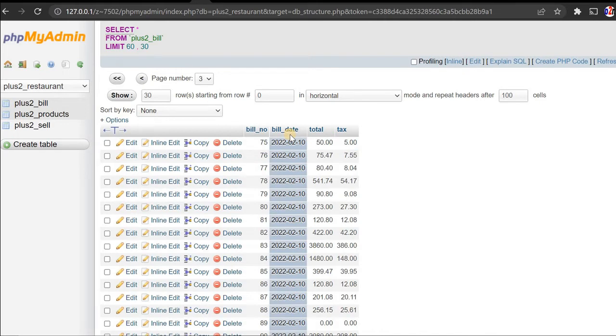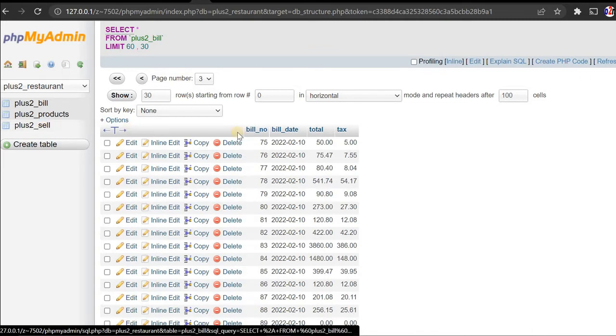Bill date, again, is the current date, today's date we have taken, and here you can see total value and tax. Why are we storing them? In fact, total and tax are both derived only from the total; 10% tax we can take. To keep it simple, we have just kept it here. But if you feel that this should go to the cell table, yes, that's fine. Because tax rate on products may change, and so may discount. Suppose you want to give some discount, but you will not give a uniform discount on total value. In that case, these two columns, total tax, or a future discount if you add it, should go to the cell table, the table used at the time of sale.